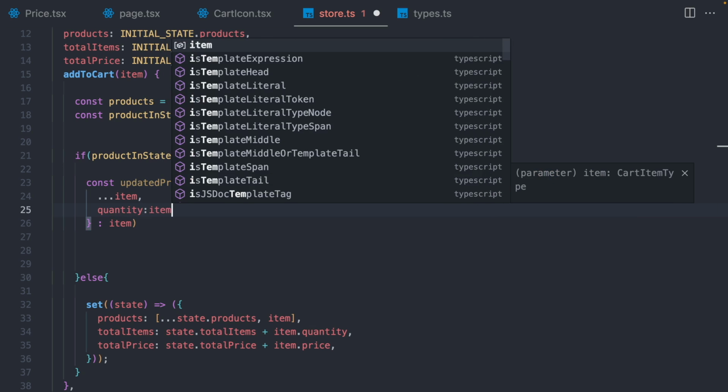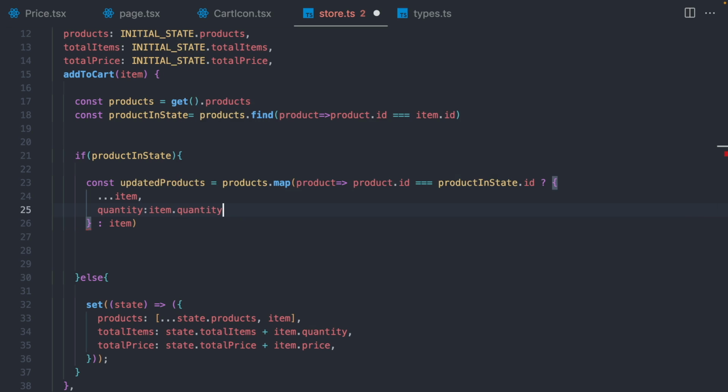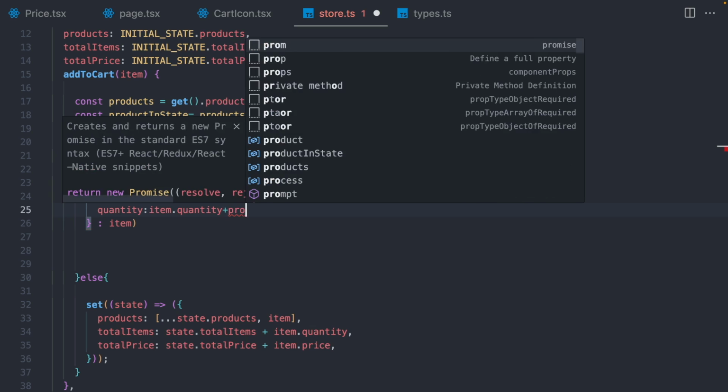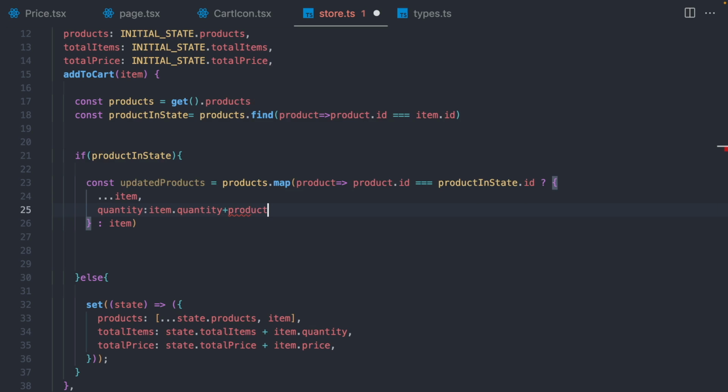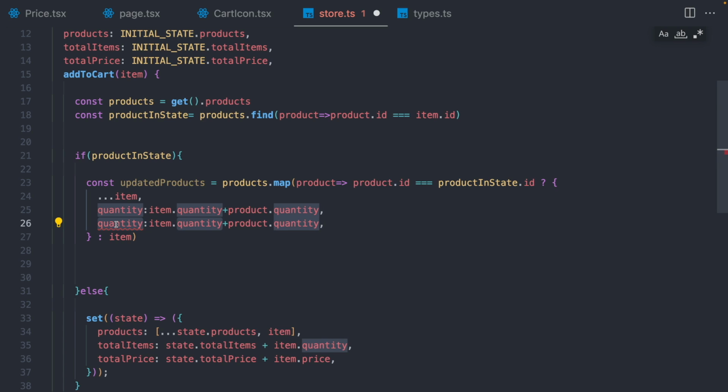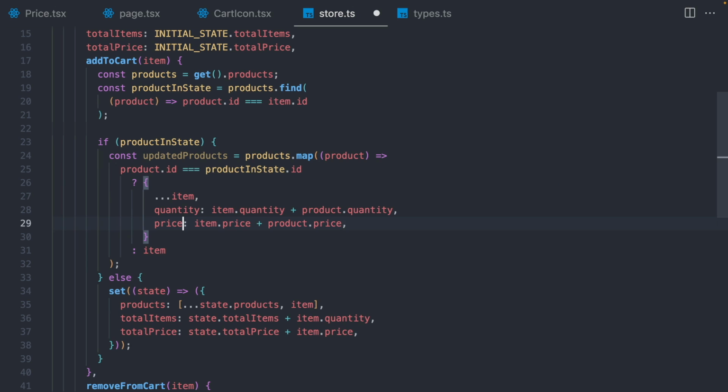It's gonna be item.quantity plus product.quantity. I will do the same thing for price. And that's all. Right now I can add my updated product into the state.